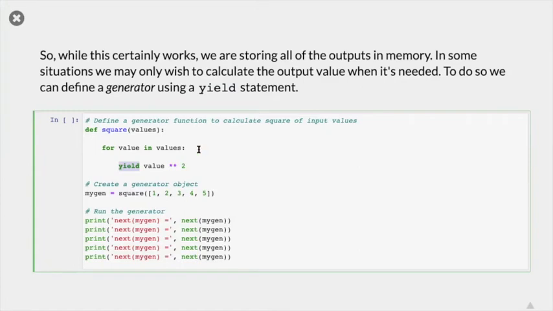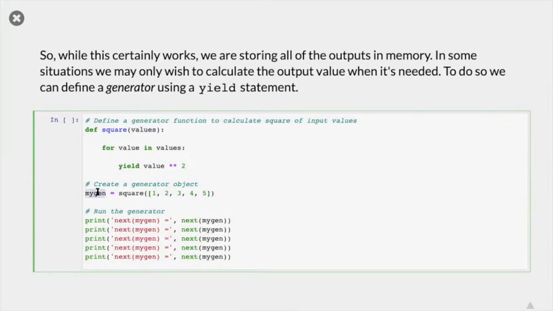So it's a similar problem, not exactly the same problem. We're going to provide, again, a list of values to the function. We're going to loop through the values in that list, and then yield the square of that value when called. So basically I can take my function, provide this list to it, and I create a generator object.